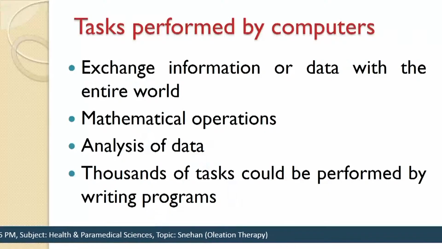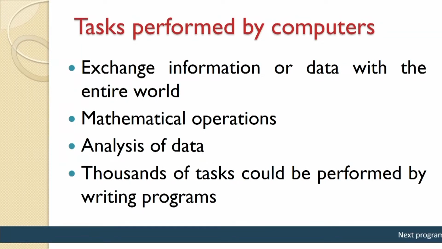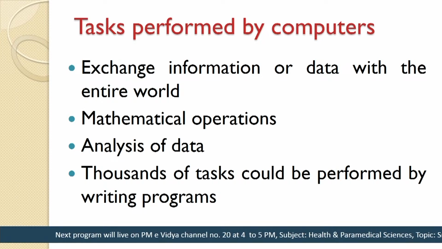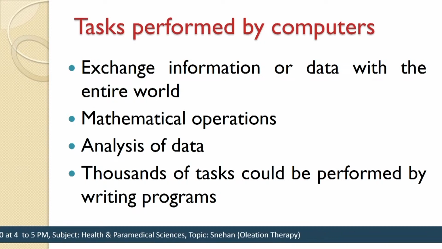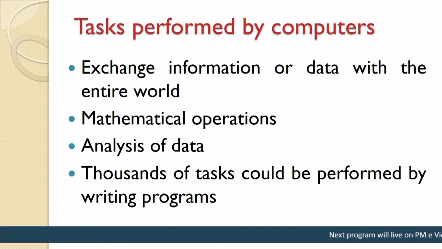So next, let's learn about what are the tasks performed by a computer. A computer can perform the exchange of information and data with various parts of the world. Like we are sitting today in India. If something is happening in America or Europe, we can know through the help of the internet within a minute, and that's why the computer is very much useful for us.